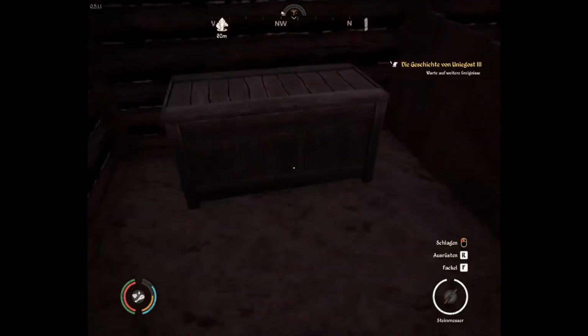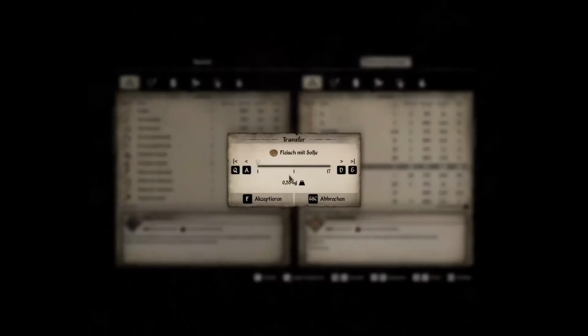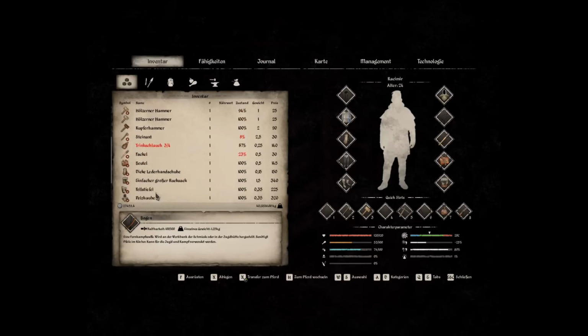Let me just eat something fast, because I don't want to starve here. Taking one of those and eating that fast.